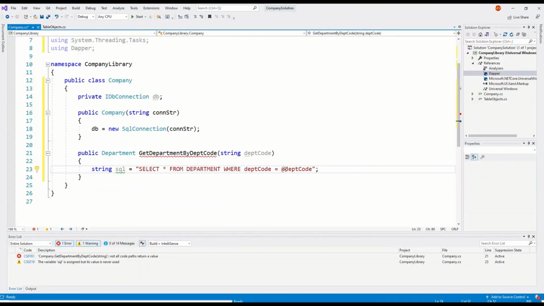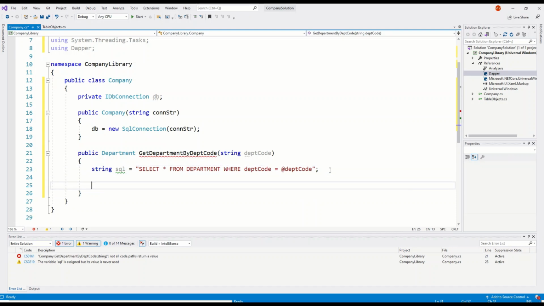The only difference is now we don't have to run the declare and the set because dep code is going to come from here. When we perform the query using the Dapper query method, we're going to pass this string, and we're also going to pass this parameter, and it's going to return for us the one single department object.